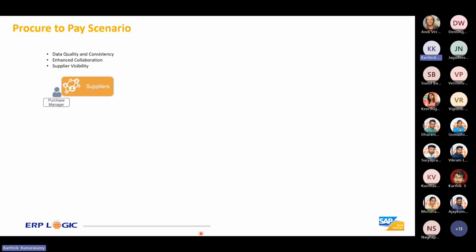Now let me quickly jump into the screen. Here we can see the security and compliance. We don't need to maintain different systems, and each time we don't need to create the supplier masters. We have the leverage to integrate with the Ariba suppliers, and we have supplier evaluations. So now we have identified the supplier.